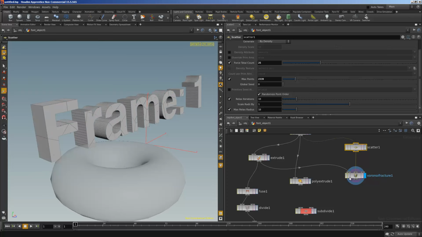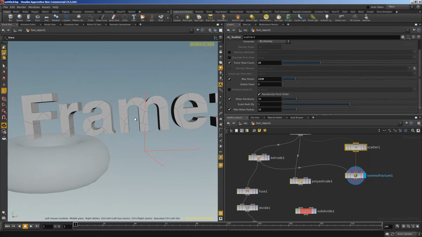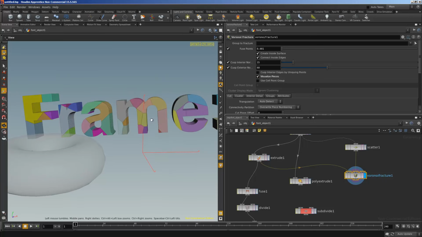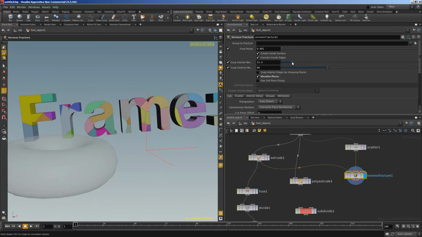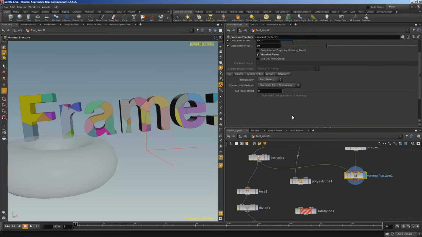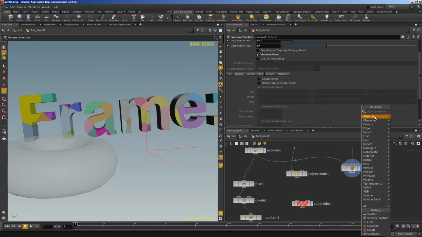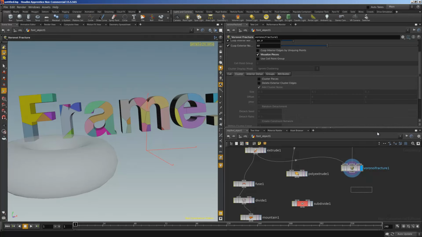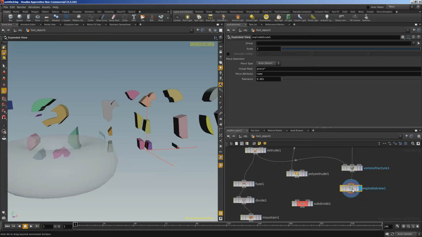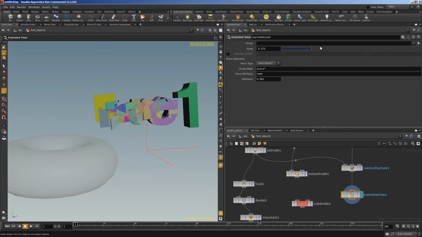What if I do it that way? Yeah, we get that kind of design. Maybe exploded view. Very, very cool.